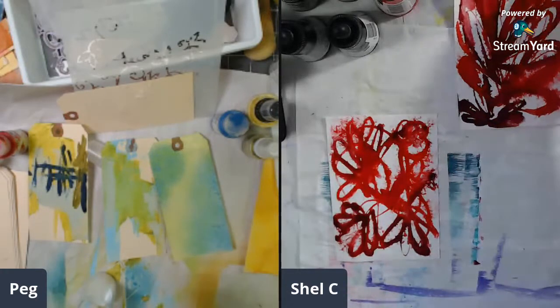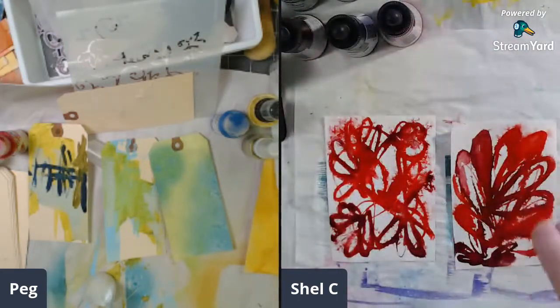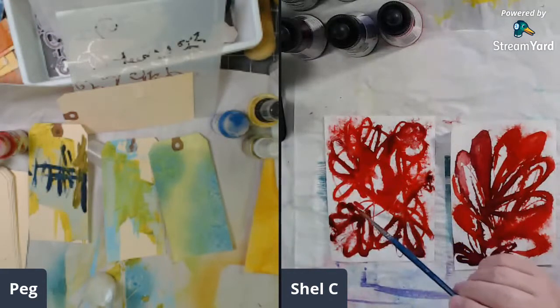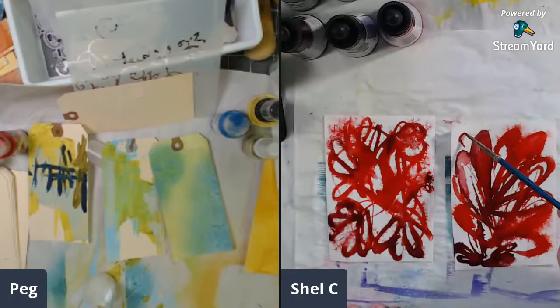Okay, so this is still mixed media paper, and I just applied the acrylic with the enclosed dropper, and this is the poppy and the magenta, and I just did mark making. This one's got gesso on it. This one doesn't. I added a little bit of water beforehand and also after with a brush to kind of blend. You can blend it out with a brush with water. And I think that is pretty fun. I think I could make lots of collage parts doing this.